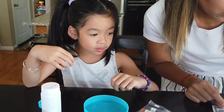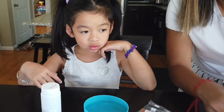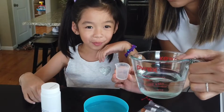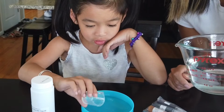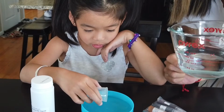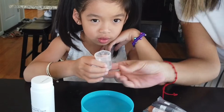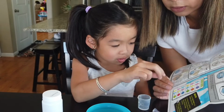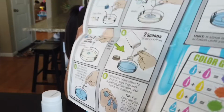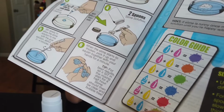So now moving on to step 2. You want to use the little measuring cup again. And this time we're going to be putting 15 milliliters of water 3 times into our mix. But which color are we going to do first? Red. So we need to show everybody here. 2 drops of this color and 1 drop of this color to make it red.